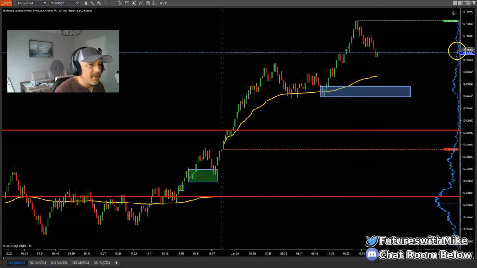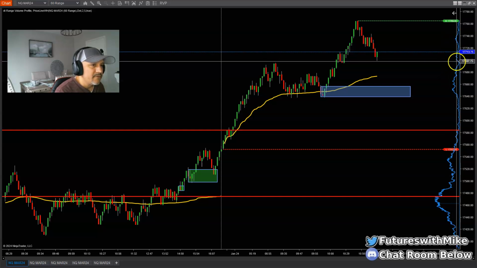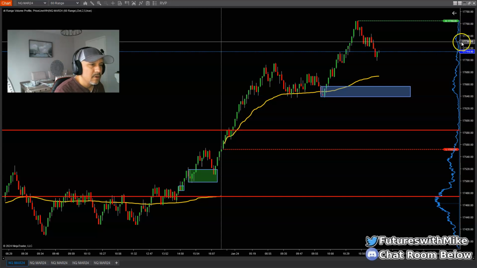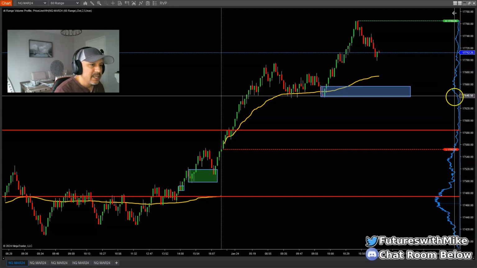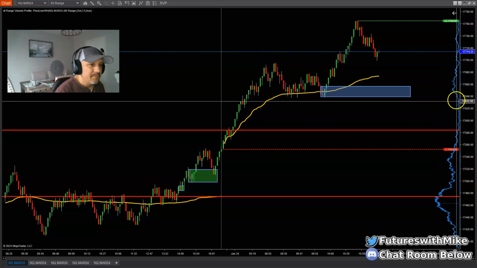If we look at the volume profile, now this is what I classify as a low volume area here, but it's a small area of volume. And the way you want to maybe look at volume profile is kind of like the peaks and valleys of mountaintops: the peaks, the valleys, the peaks, the valleys, and in some instances you'll have major peaks and bigger valleys.